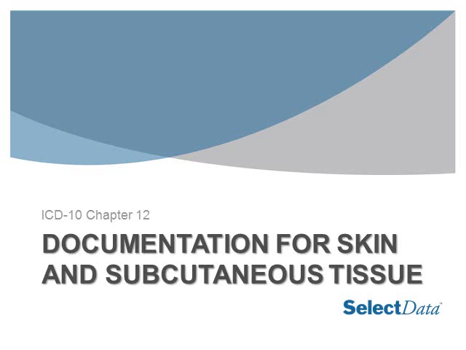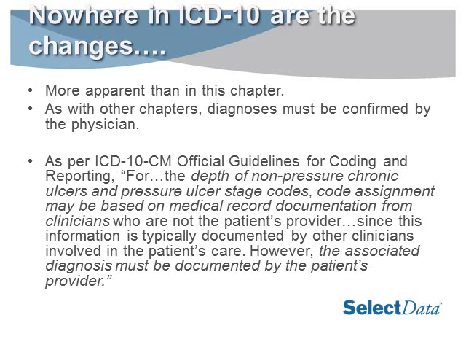We move on now to Chapter 12, which is documentation for skin and subcutaneous tissue, and one of the areas where we have our most queries. We had our most queries before ICD-10. We're going to have many more queries now with ICD-10 because nowhere in ICD-10 are the changes more apparent than in this chapter. As with all other chapters, diagnoses must be confirmed by the physician.